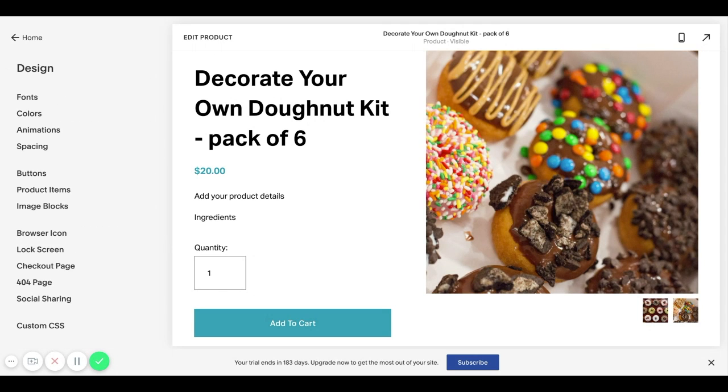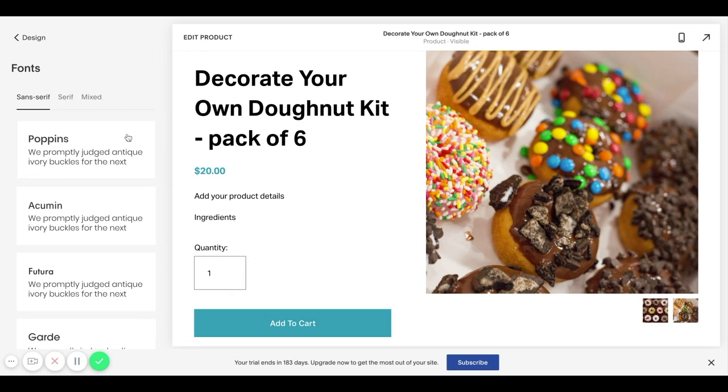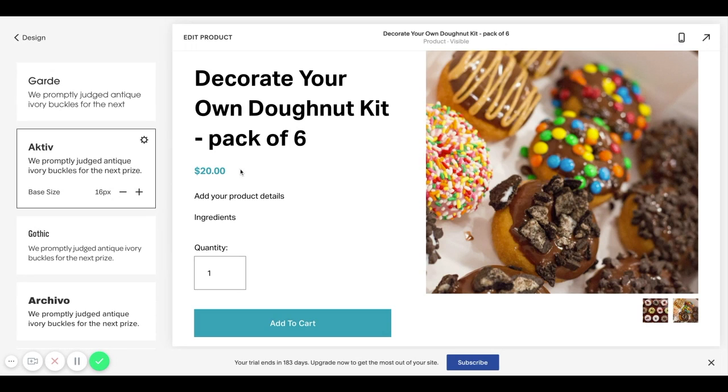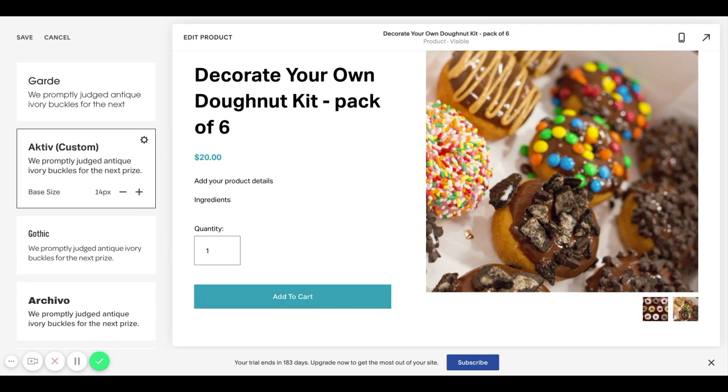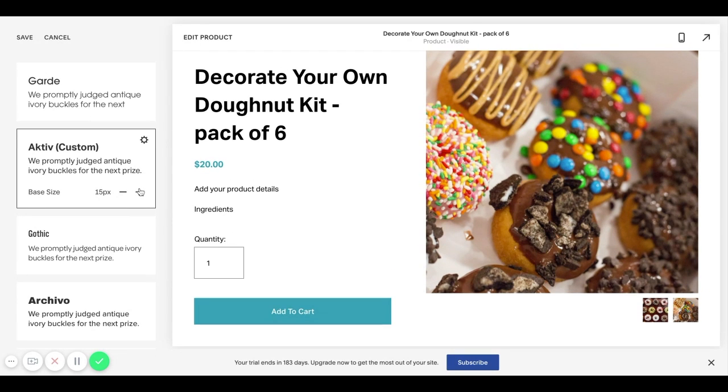Go back a level. Notice how you have fonts. So maybe this is something else you'd like to go in and change. If you click on fonts, you'll notice the different combinations that pop up. Really, these are custom. It shows you which one you're currently using. So your base size is 16, but say you want this a little bit smaller, you can just click down a little bit, maybe click up.